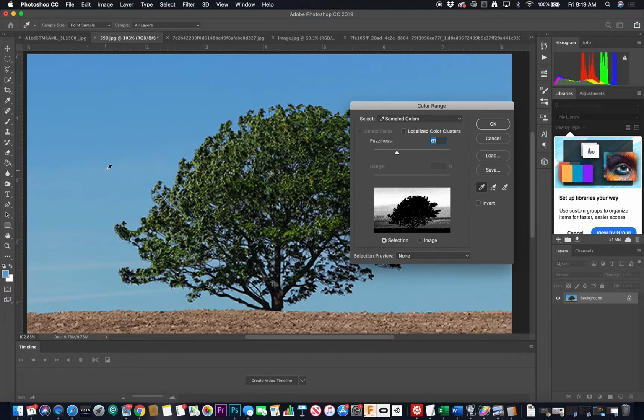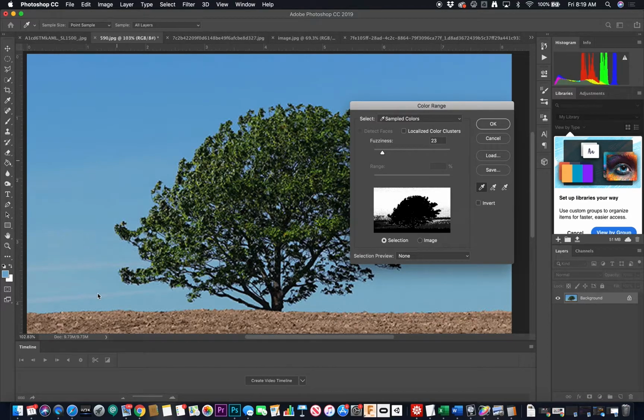But you can kind of see by clicking here, I can select different things. I could select the green for the tree. That'll give me something, but maybe it won't give me enough of the tree. Obviously, the base of the tree is missing. So I'm going to dial this fuzziness down a little bit. The way this works is I'm going to select the blue, and you can see that's not enough of the blue selected. So I'm going to hold the Shift key down to create additional color selections.